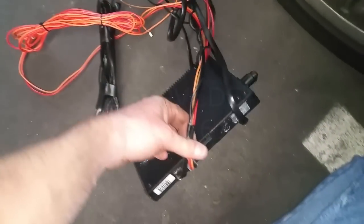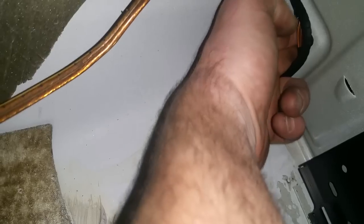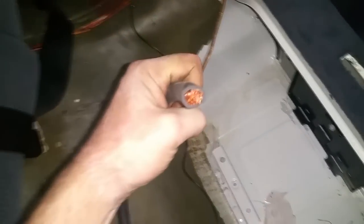I still have to take this little cover off. The cell phone antenna or signal amplifier or whatever it is, I had to remove first. So now I just have to remove this tray here. And then the new battery cable I'm running along the passenger side here. There is room on this side, or at least there is an opening here, but I don't know how it will run along under here. It may not be as easy to run as it is on this side, and you can obviously see I took the seat out for better access, and so all I'm doing is running the cable along this stock harness area, and you can see it's a fairly beefy cable.